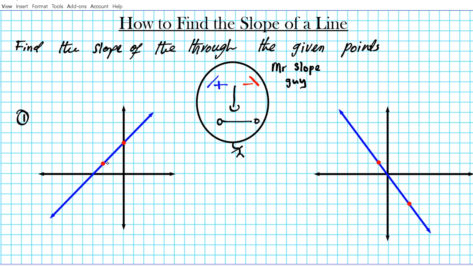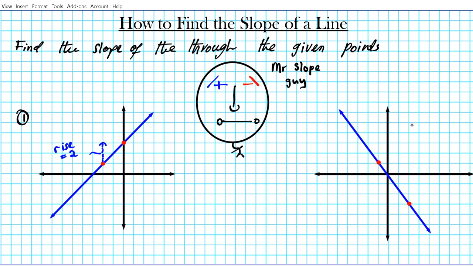So we're going to be going from the point on the left to the point on the right. In order to do that, we're going to go either up or down. We're going to want to go up. So we're going to go 2 units up, 1, 2. This corresponds to my rise on the slope triangle, which is 2 units. And then I'm at the vertical position to the left of the second point. That's why I stopped there.